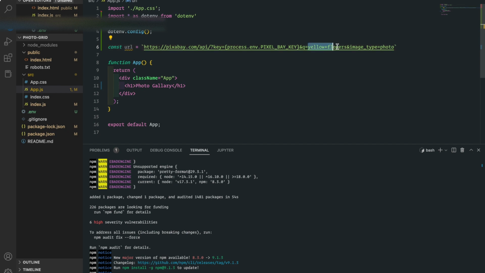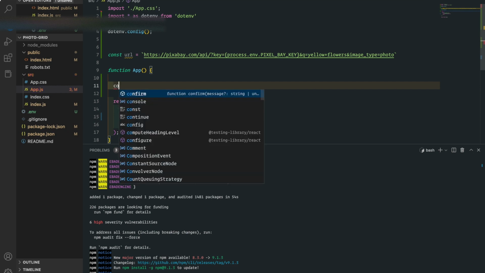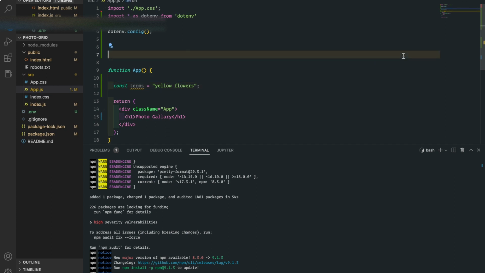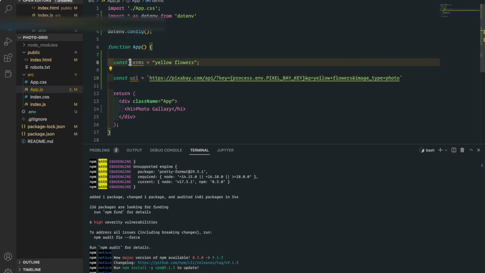So we can also use this term, custom equal to hello flowers. Make it search text, and we can use it here.